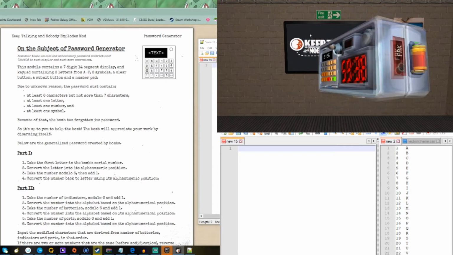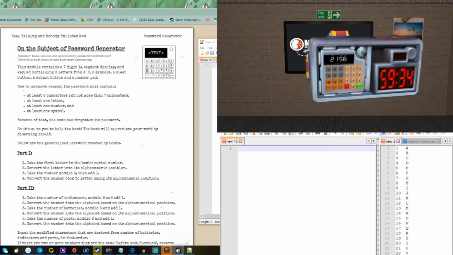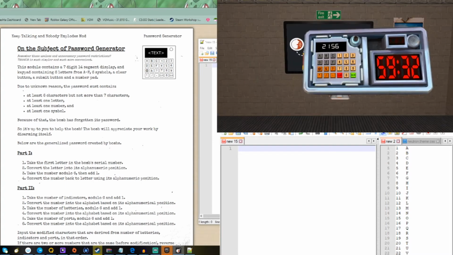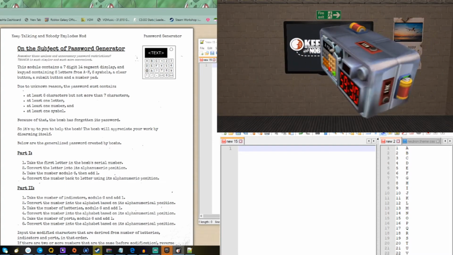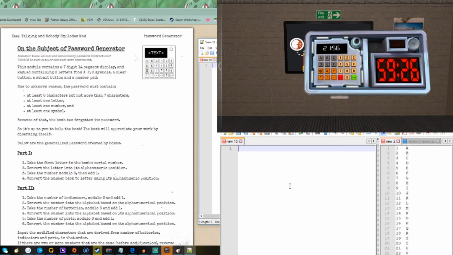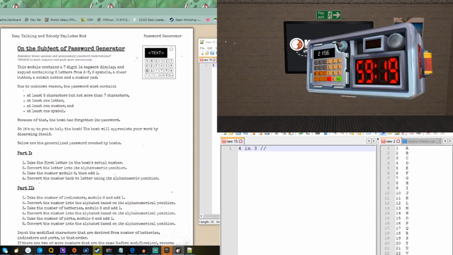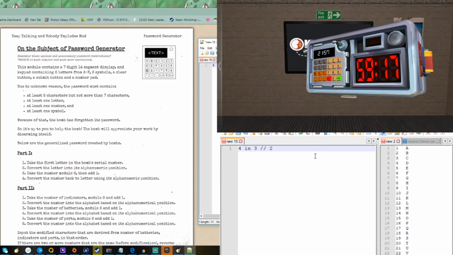First thing we have to do is take down the number of each type of edgework that we have, plus the serial number. In this case, we have 4 batteries in 3 holders, 2 lit indicators, 2 unlit, and 1 lit.